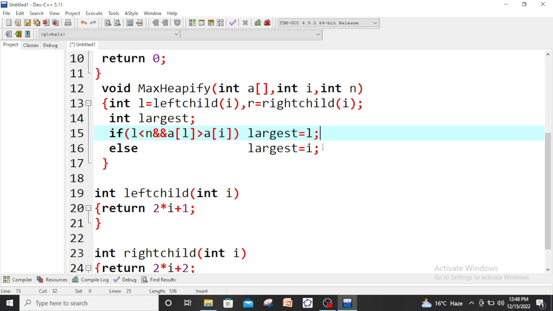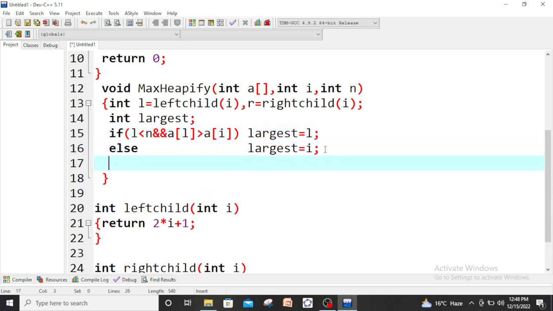Now we have to compare with the right one. You know, a node may have a right child. For that, I use once again the keyword if, and this time I type the first condition accordingly.